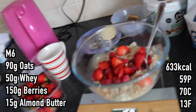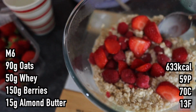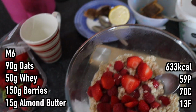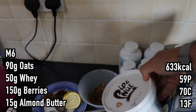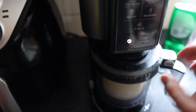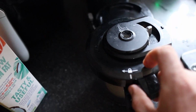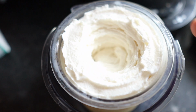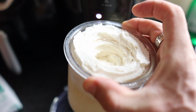All right, guys, so final meal of the day here. We have got 150 grams of berries with 90 grams of oats, and we're going to add 15 grams of the goat pippa nut almond butter to that. And we also have our Ninja Creamy, so you know I had to bring this bad boy home with me. Let's do a consistency check. Oh, look at that, boys. That is legit. Looking forward to this.